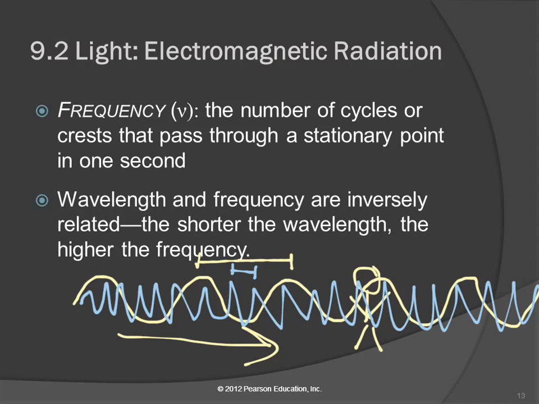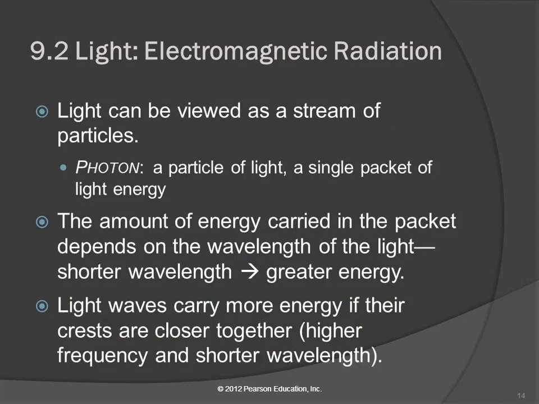Okay? So if you have a long wavelength, then the frequency will be low. And that's what it means when we say wavelength and frequency are inversely related. If one is large, the other is small. If the frequency is high, the wavelength is small. If the frequency is small, the wavelength is high. I don't think I did that right. That's okay. We'll just go on.